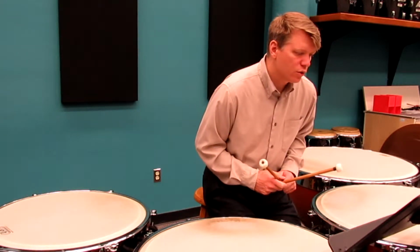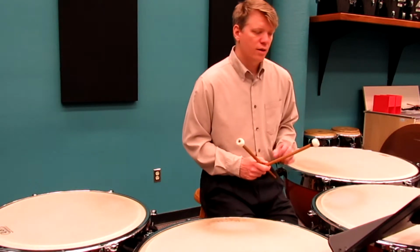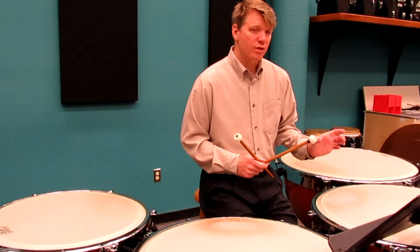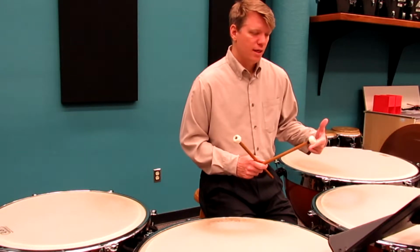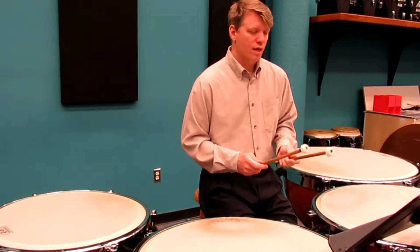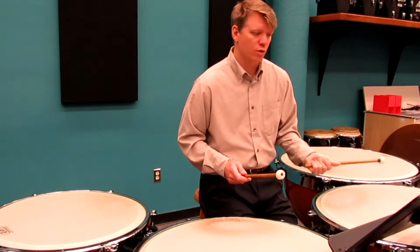When you get to another problem spot, which would be measure 20, there is a grouping of 5 equal 16th notes. I think the best way to count this is to think of the word university. And you're going to play university 4, because the figure ends on beat 4. So that whole rhythm will be 1, 2, and university 4.